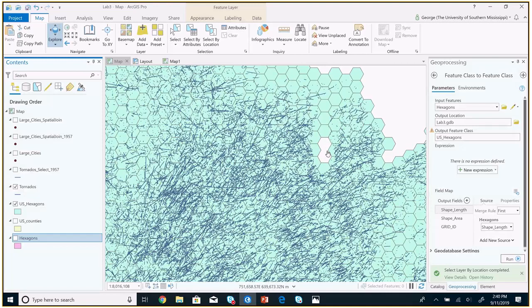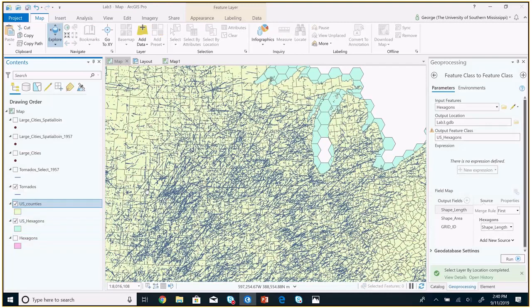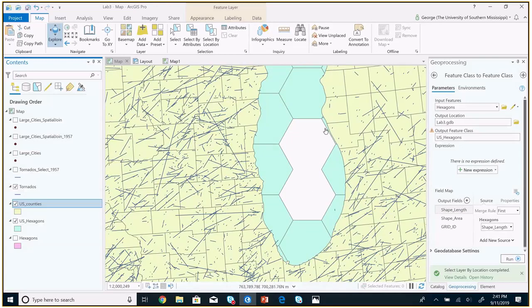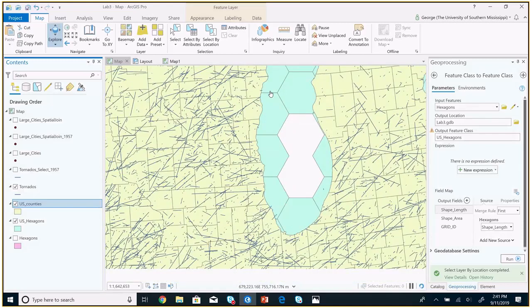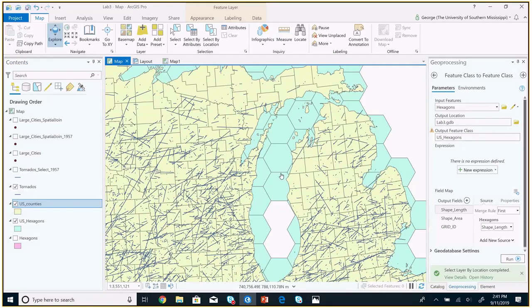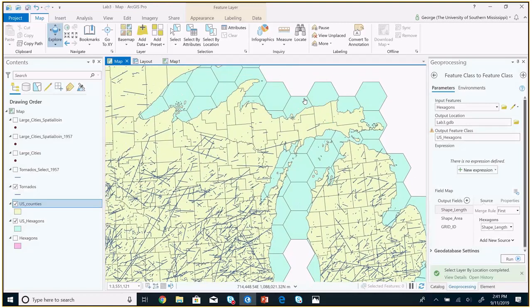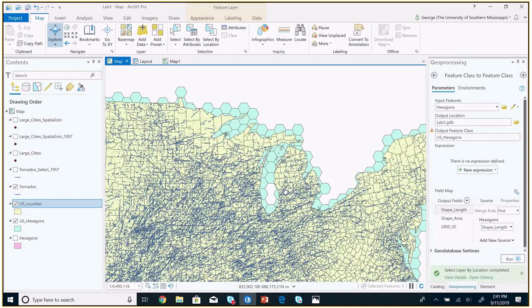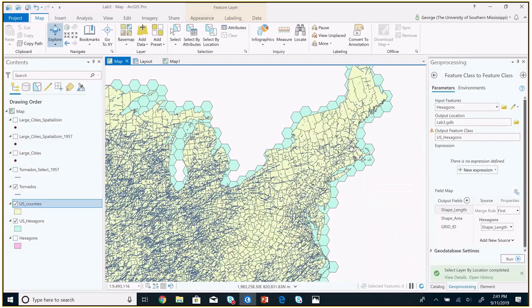So those two polygons don't touch any land. See, if I turn on the U.S. counties and I put them above the hexagons, see there's no... actually, well, no, I get that hexagon right there almost touches Michigan, but it just barely doesn't. And since the tornadoes, well, the tornadoes actually do go out into the water. But anyway, we're not really concerned about the water parts of the analysis, so that's why that happened. It's just an artifact of how our data was.